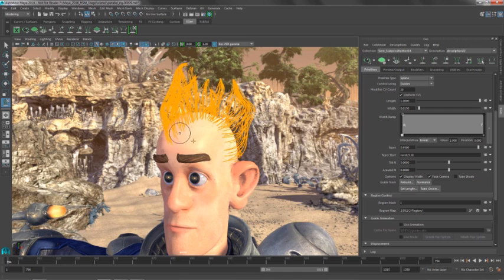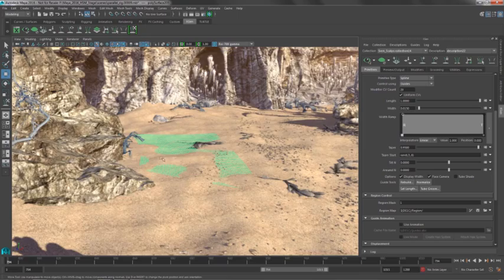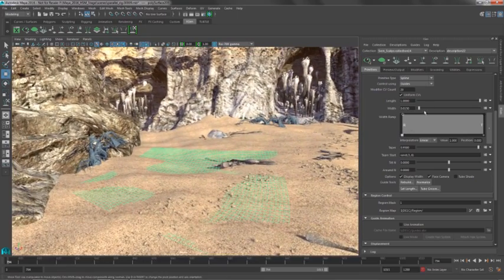So the next thing that we want to do is just talk about doing some set dressing, and I'm going to do this in a slightly different way. We added the ability to have an actual ramp that modifies the length of, or the width of an object down the spline. So this means you can start to do some pretty interesting things. Let's go ahead and check this out.